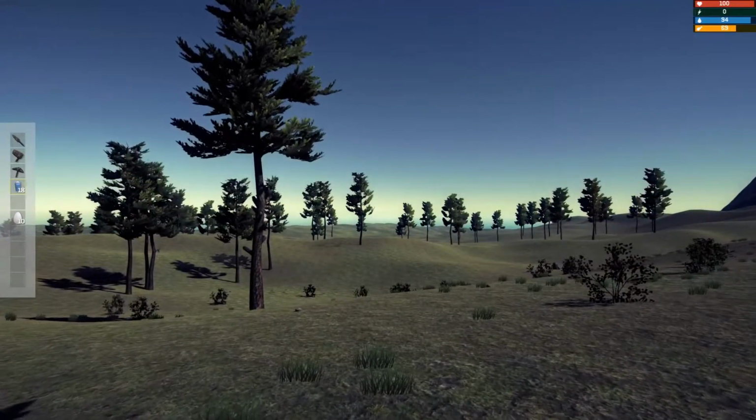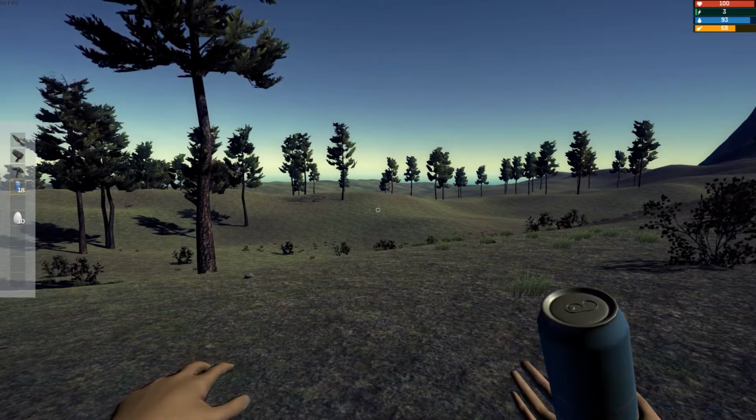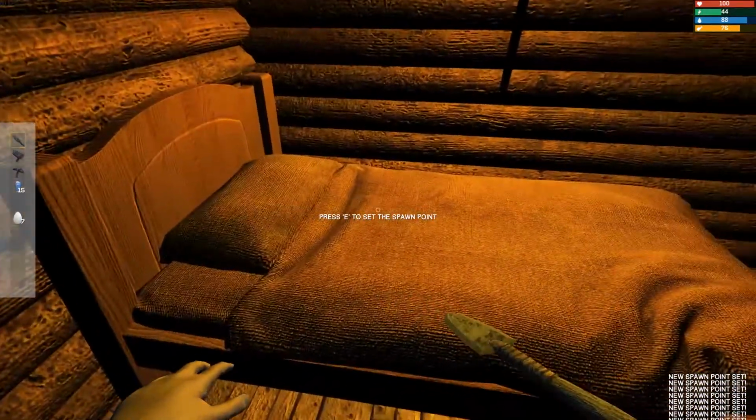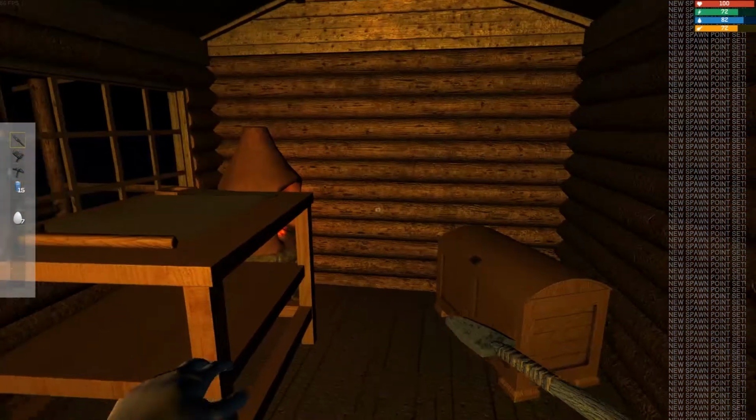If somebody that has played this game could let me know in the comments down below how to get water, because that's the thing I haven't figured out yet. New spawn point set. Amazing. Exactly what I needed.